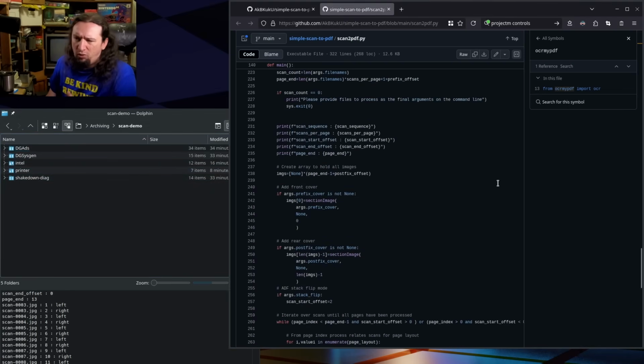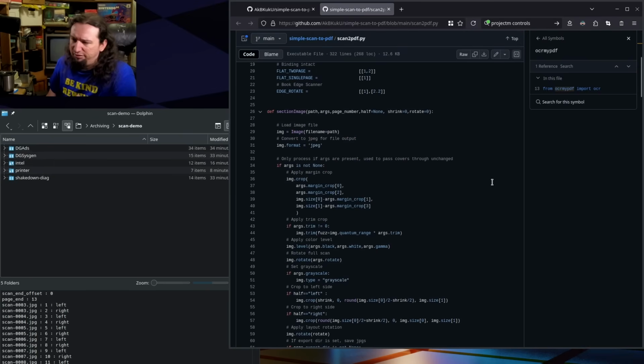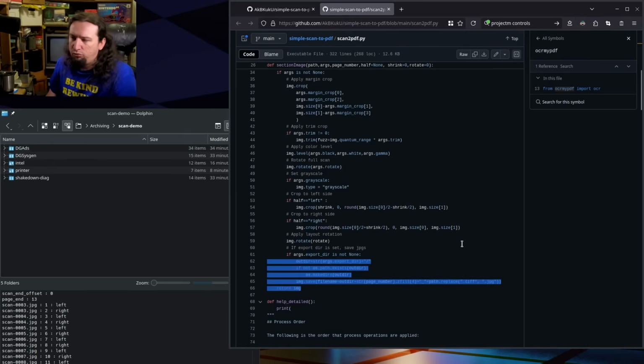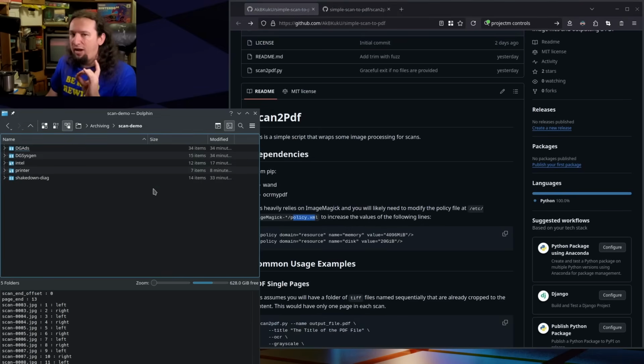So don't really worry about what's in the code. It really doesn't do that much exciting stuff. Ooh, wow, it's just a list of ImageMagick commands. So not a whole lot going on in here, really. But it's the way that it all handles the workflow for you that makes it really useful.